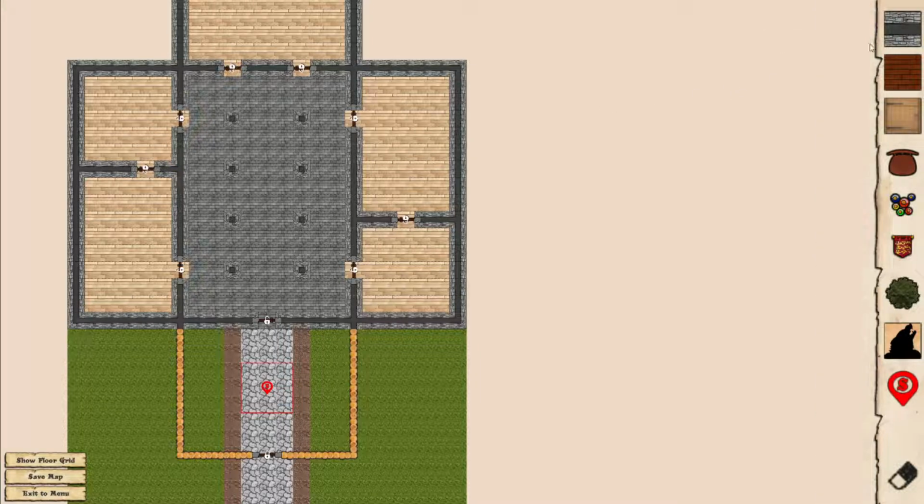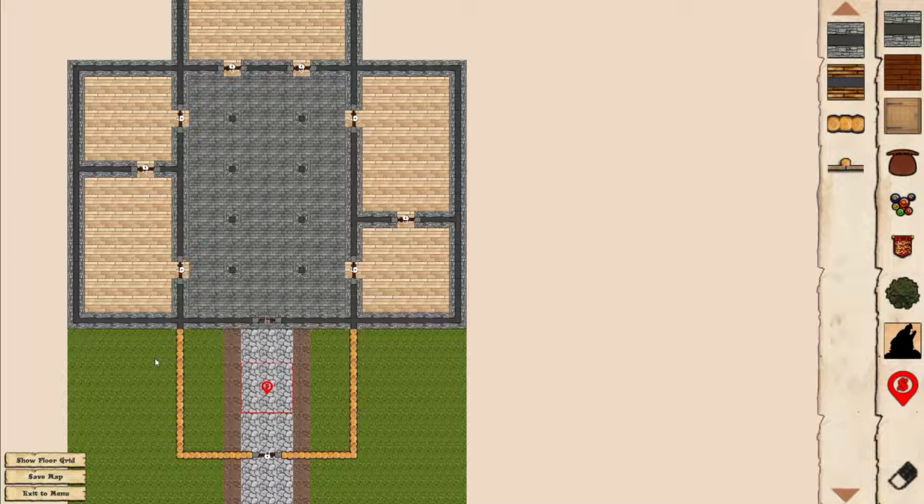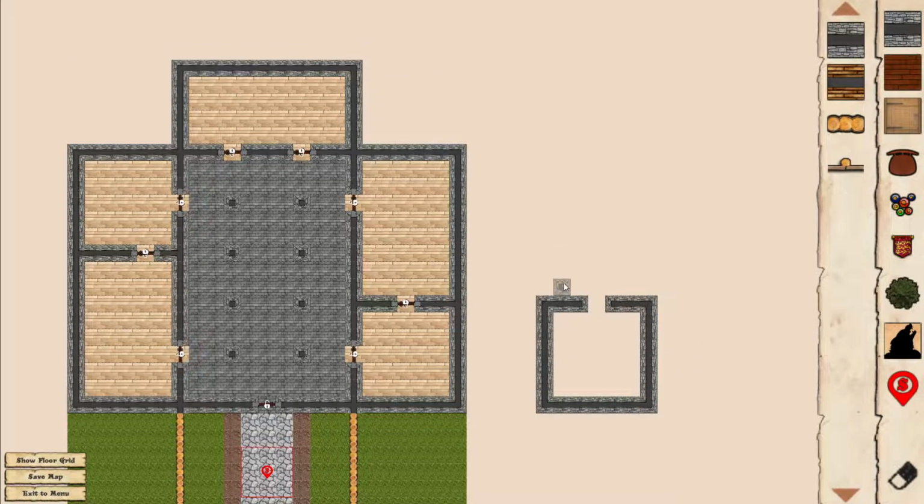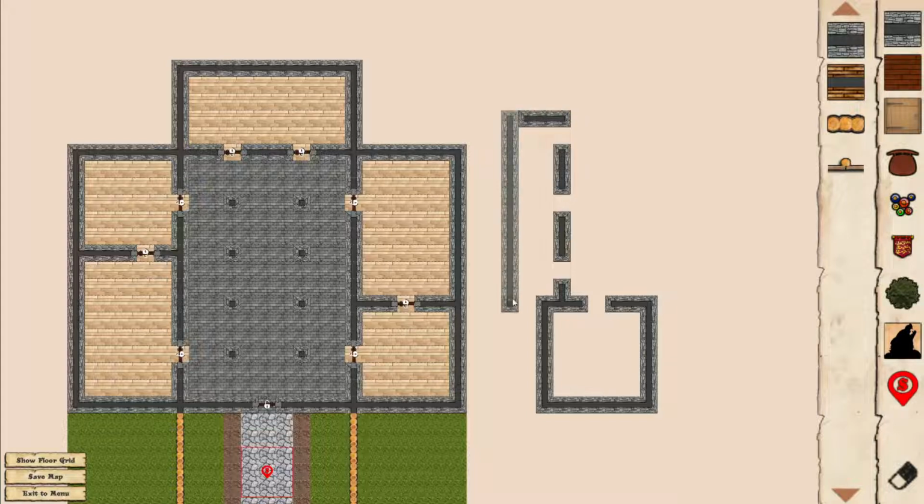So let's say the idea is that there's a trapdoor in the throne room that's going to lead to an underground dungeon. So we can draw in a dungeon. Let's put it over here. There are no layers yet, so the way you would do this now is you draw everything on this flat plane, just with the different floors in different locations. Ideally without sight lines, so the players can't see the different floors.